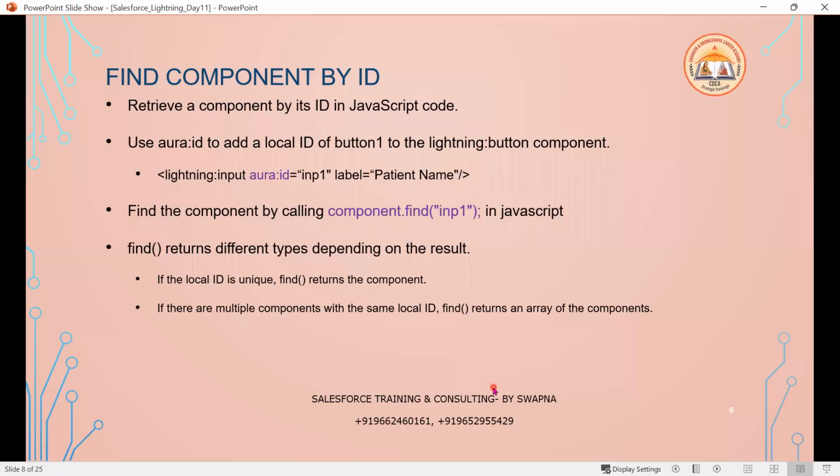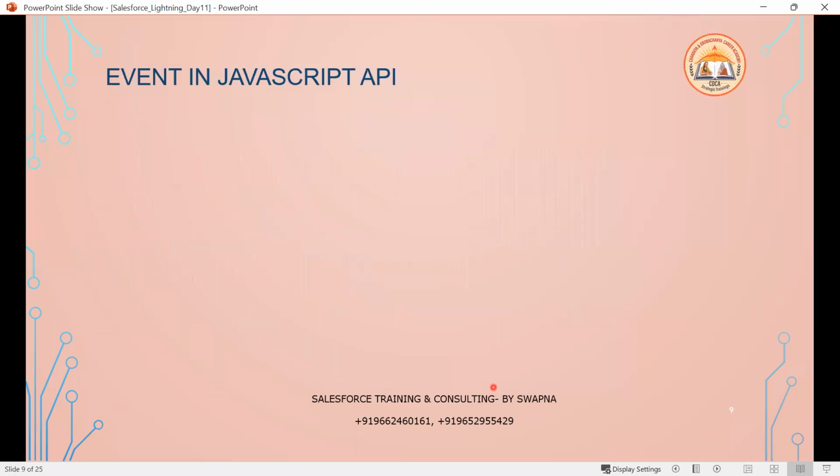In JavaScript we have something called an event. There is a concept called event. In Java, that is basically an API, an interface. It is a pre-built JavaScript API, which is called event. In real time, everybody will be using the event. Event is an interface that represents an event which takes place in the DOM. That means on the component, on the user interface, whatever events are happening, the event interface takes that information.